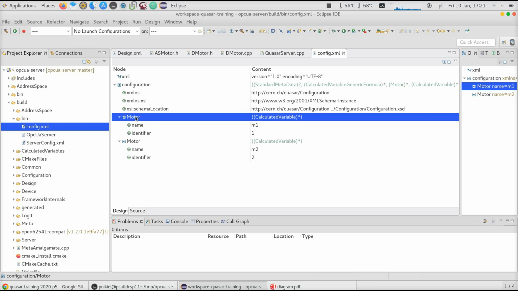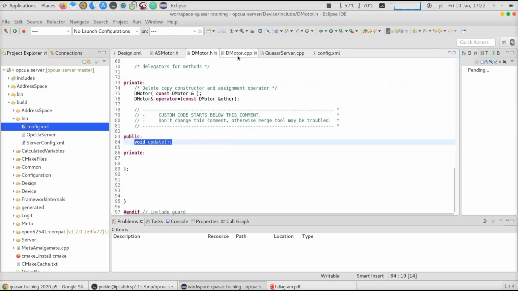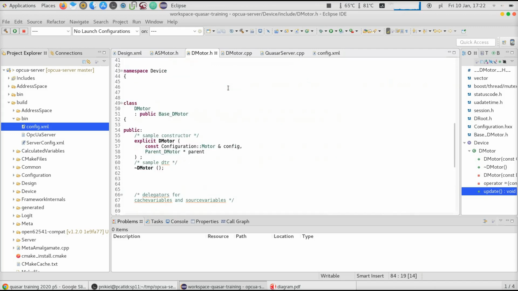But what is of importance for you is, since you place your custom code in the device logic, which, as you remember in parts 3 and 4 of this training, it's this file. It's motor.h and motor.cpp.